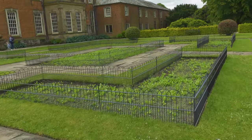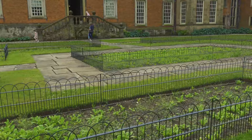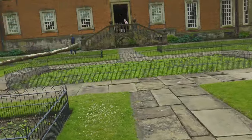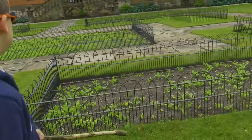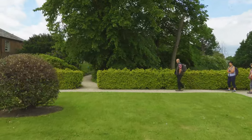And this bit is the garden out the back of the house. I think it'd make a good vegetable garden, don't you? Yeah, or a herb garden. Is it a weird pattern, like a weird triangle box thingy? Yeah. And a massive rectangle in the middle. Absolutely symmetrical, isn't it? And I don't think the plants are symmetrical though. No, I don't think they are. I think it would be very hard to make.